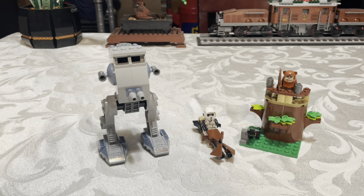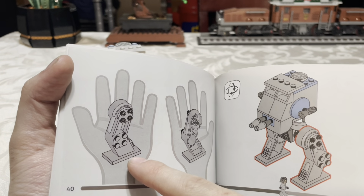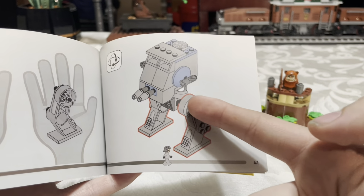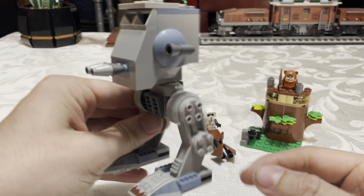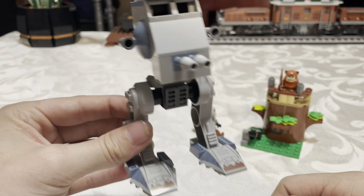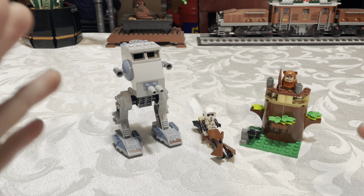Okay, so I have a little bit of an amendment to make on the video that I shot back on the 1st of August, and it is no longer August. When I was building this on camera, I couldn't really see the instructions all that well, and no, I wasn't looking through the viewfinder, so that was my fault. But in the instructions, the only part I could see was this side, and it shows the leg bending forward like this in both images. But it's the chicken walker, so the legs are supposed to bend backwards. I made the mistake in the beginning part of the video. It does look a lot better with the legs facing the correct way. I wasn't paying attention when I was doing the first part. And so yeah, this is just a little addendum to the end of that.